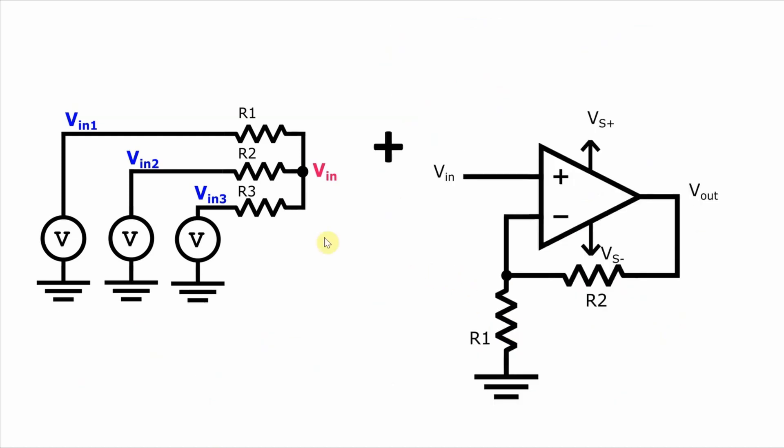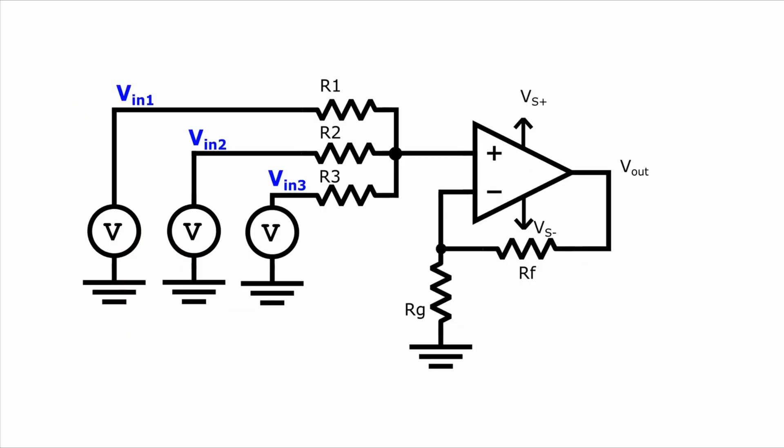The input is proportional to the sum of the three individual sources. Now if we go back and we combine this input circuit with the non-inverting amplifier, we get the non-inverting summing amplifier. And remember, when R1, R2, and R3 are all equal to each other, the voltage at the non-inverting terminal right there is equal to Vin1 plus Vin2 plus Vin3 over 3. And if we want to get the output of the amplifier to be simply equal to Vin1 plus Vin2 plus Vin3, we can set up the non-inverting amplifier to have a gain of 3.